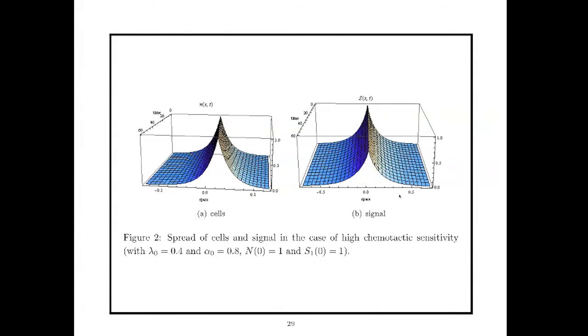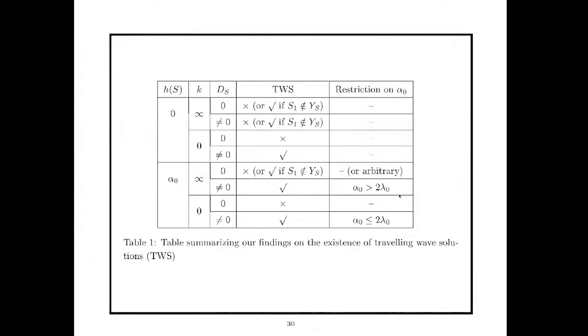Okay. For this system, just to give a summary of the results, I haven't presented all the results, but I thought the summary would be useful. And what you can see is that traveling wave solutions force us to have non-zero diffusion constants. Okay? In the case of zero diffusion constants, we have to relax some requirements of the behavior of solutions to obtain traveling wave solutions. But if you want traveling wave solutions in general, then you have to have diffusion in your system. We thought that was quite an interesting result.